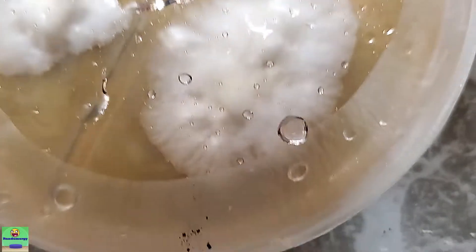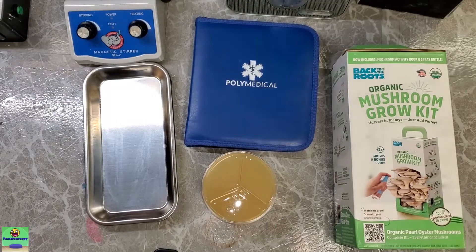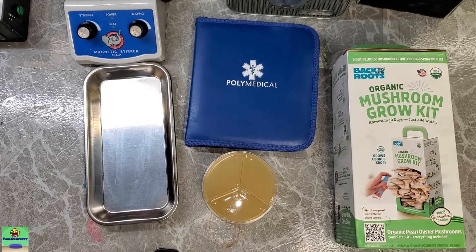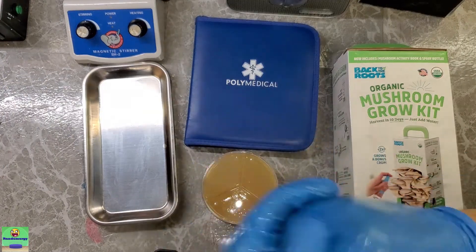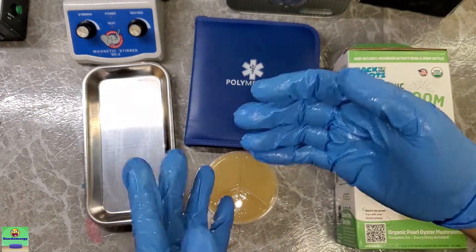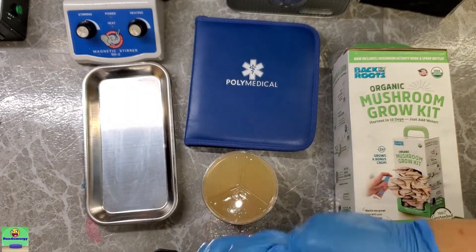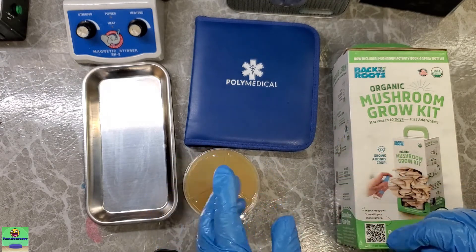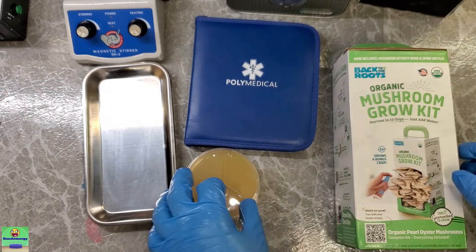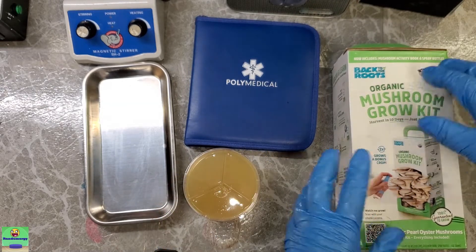Alright, this isn't a scene from Hannibal — I'm going to clone some oyster mushrooms from an oyster mushroom growing set that I kind of forgot I had. I got this at Target about two weeks ago, opened up my pantry door, and there it was. Luckily it was in the dark in a cool area, so it should be okay. One of the reasons I waited to cut this open was because I wanted to clone some of the mycelium from this mushroom growing kit onto some agar.